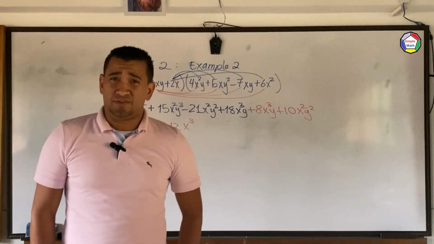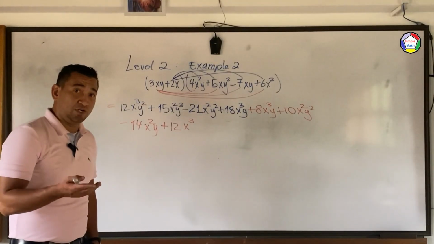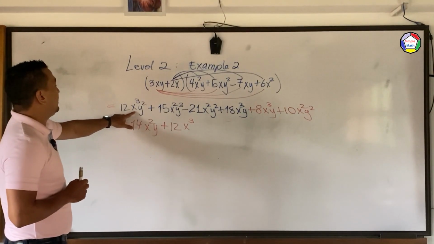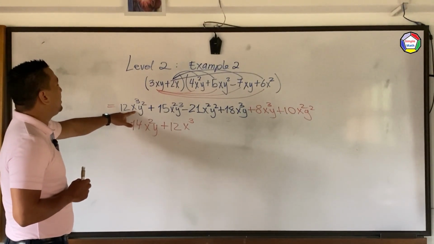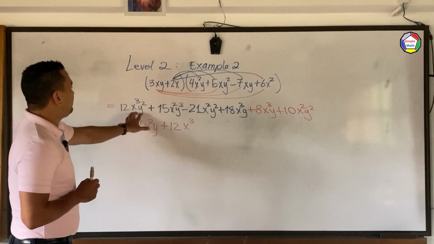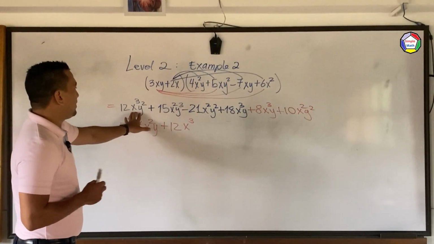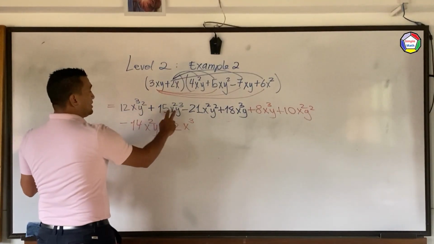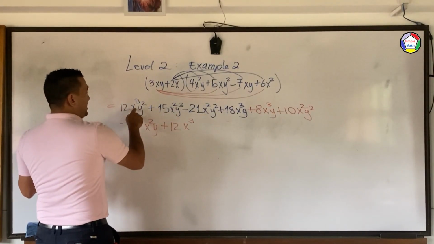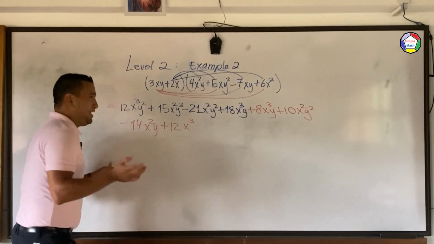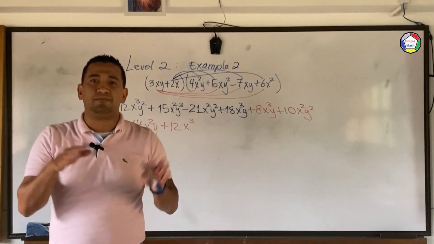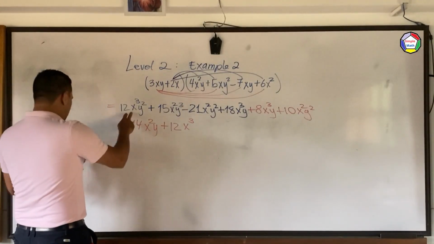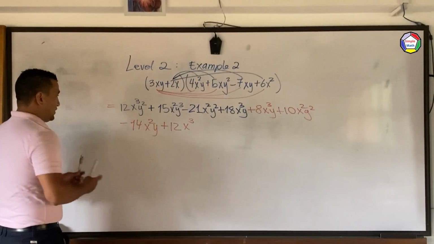But this is not the end of the story. We have to combine like terms in case we see any. If you see, there is not another family that is made by x cubed y squared. We don't have this family anywhere, right? Because this one is not the same as this one. Why? Because this is x cubed and this is x squared. They don't have the same family, so they are not like terms. So this one is alone, of course.